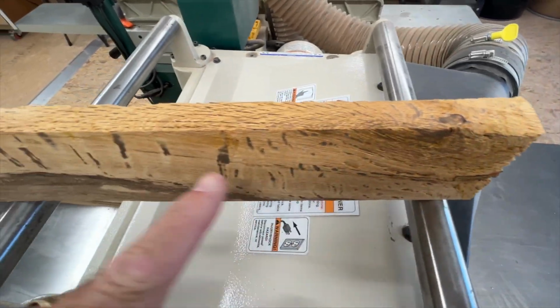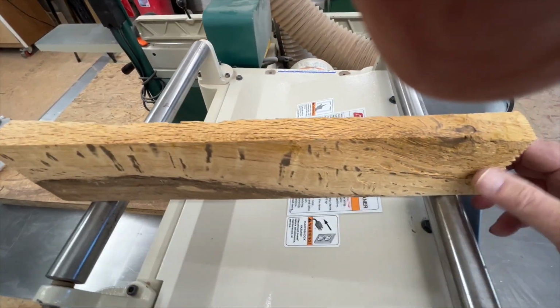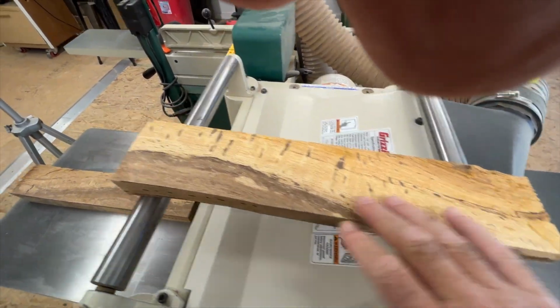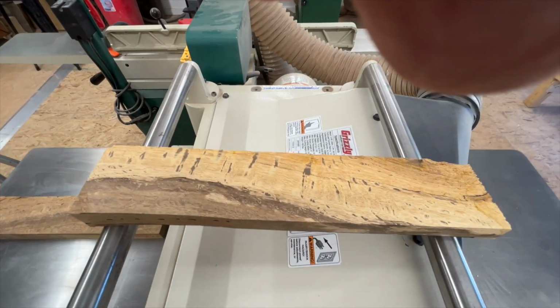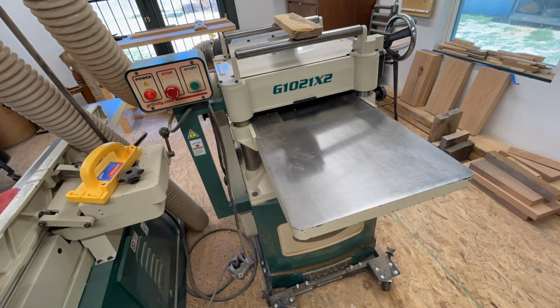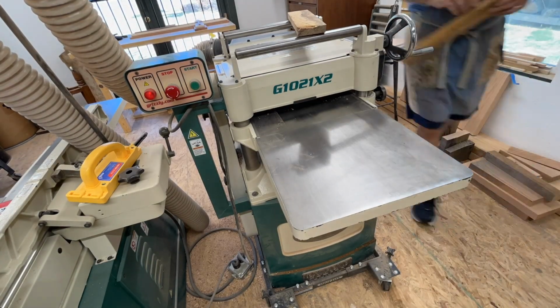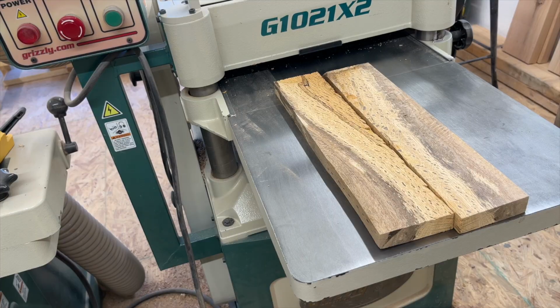So we cut this long enough to where we can have enough room to cut off the edges if we need to be able to shorten it up. So this is 15, and we're hoping to get two 6-inch pieces for a total of 12 inches. So I'll take the pieces and run them through the planer. It takes several times to get them to the exact smoothness that you like.